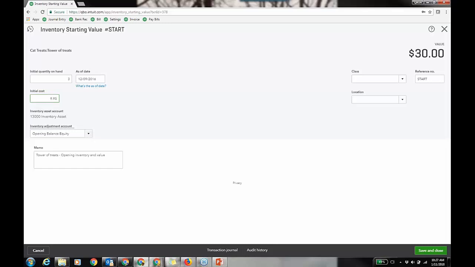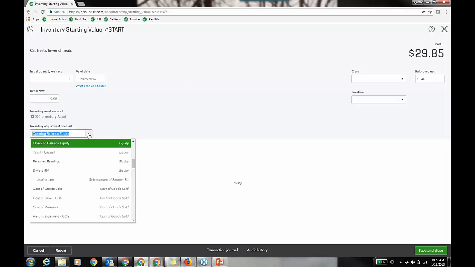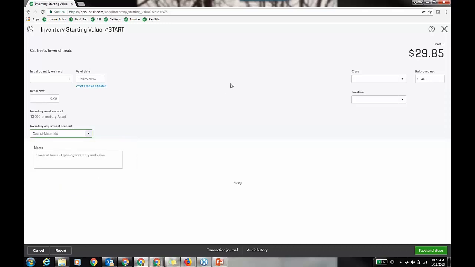And though we default to OBE, which we don't want. You don't want to hit opening balance equity. You choose something else that would be correct or whatever. And you guys would know that better than me, but try to stay away from OBE. I'm in the camp where I wish we'd remove all these beginning balance fields when you're setting up list elements, because you just see a bunch of stuff in opening balance equity, and you're just like, that's not really an account. Anyway, this is a value adjustment.